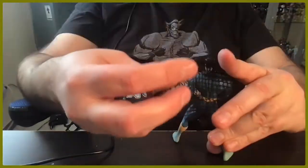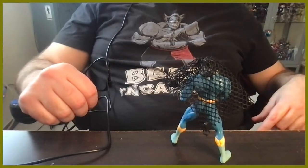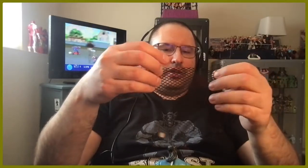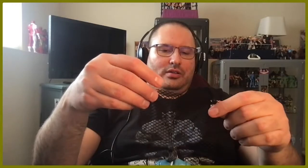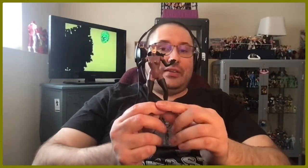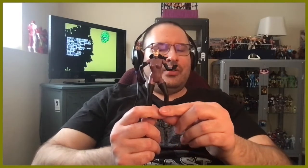Let's see how the net looks thrown over Nightwing... it's on him but it doesn't really seem to be impeding his progress at all. The net probably could have been bigger — as the description says, it's really only useful for small PVC figures. But that is Catwoman — the Legends of Batman Catwoman from 1994 or 1995. In my opinion, Jim Balent did the best Catwoman, and the stories weren't bad either, so go back and check those out.